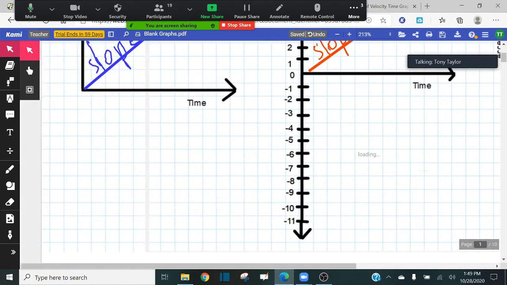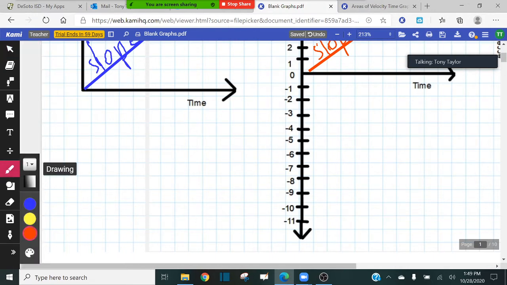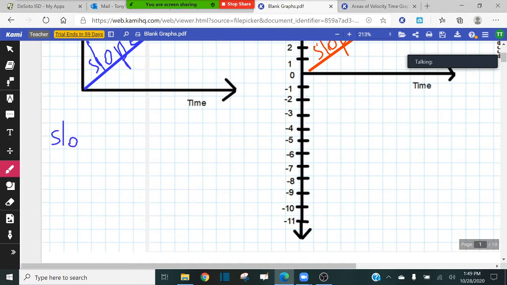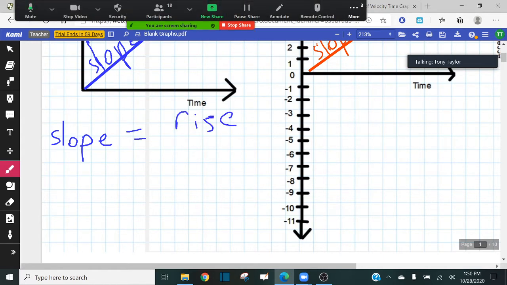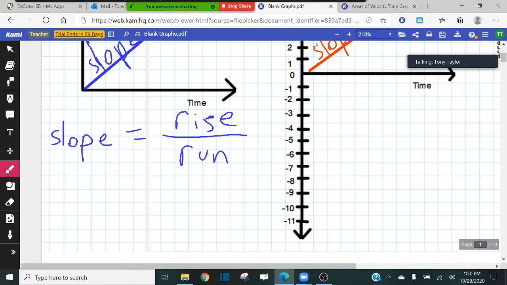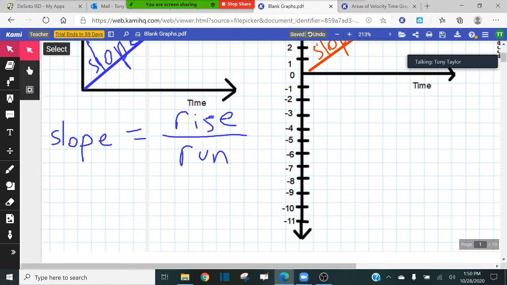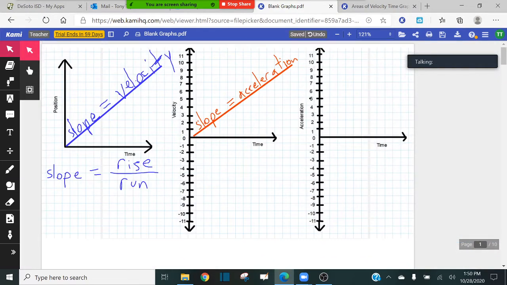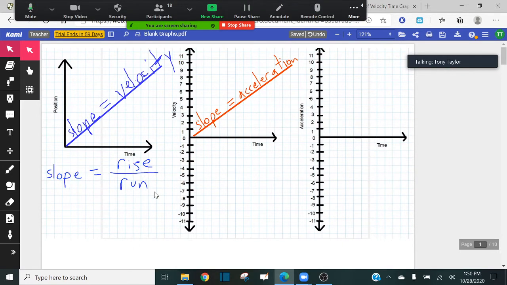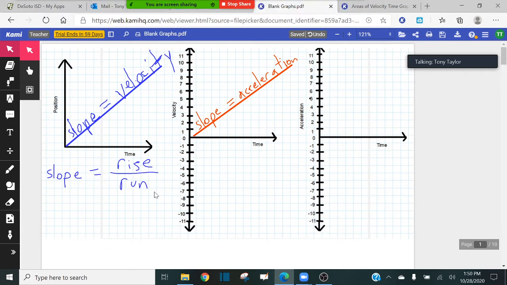And just to prove that to you, if I prove out my units mathematically, let me demonstrate that. You all know that slope, by definition, is equal to rise over run. Right, so rise over run. We all know that is the definition of slope. I want to demonstrate that if I plug my units into this equation, the units I get as an output are my velocity.